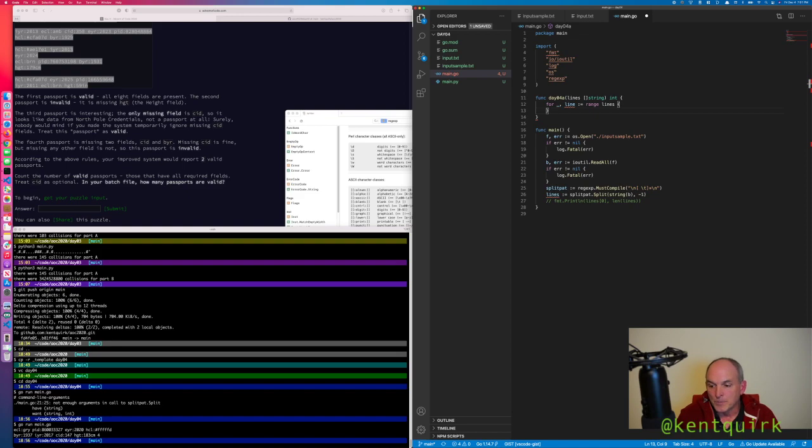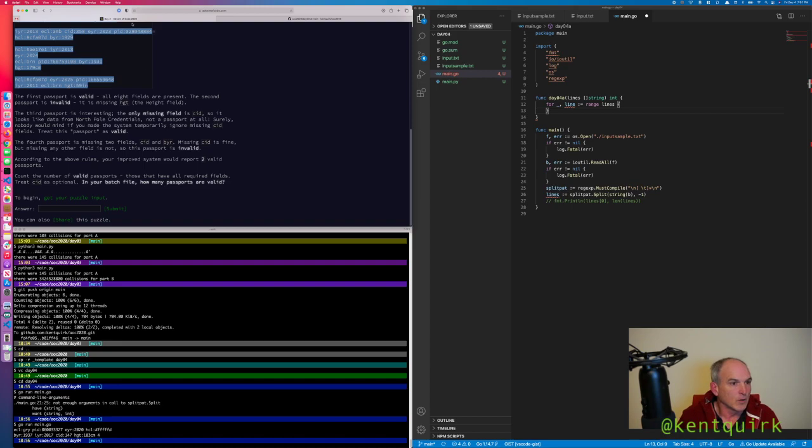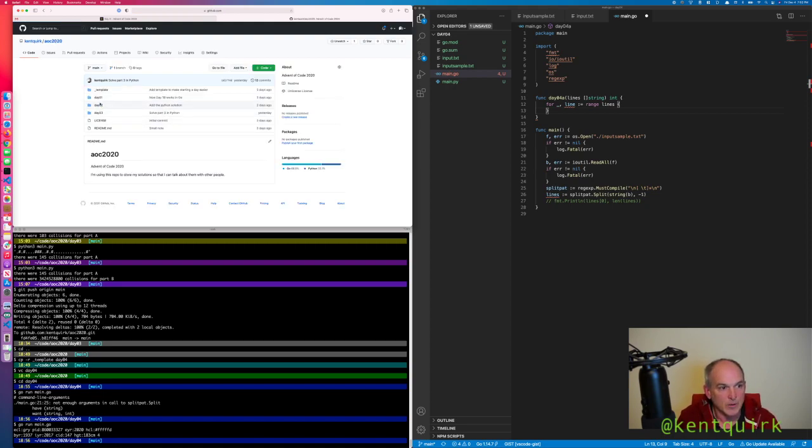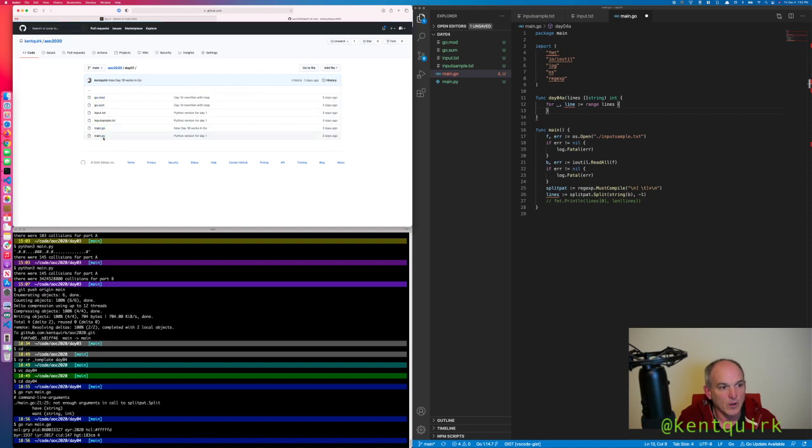The first one, I can even show you real quick. They're on my GitHub. So if you look at Kent Quirk, github.com/KentQuirk/AOC2020, I'm keeping all of the puzzles there. Obviously today's not in there yet because I just started it. But day 1 was a puzzle where you had to find a set of numbers that added up to 2020. The first version was to find 2 numbers that added up to 2020. And then the second time, you had to find 3 numbers that added to 2020. So that got it kind of interesting.